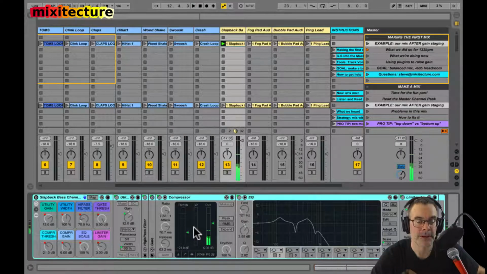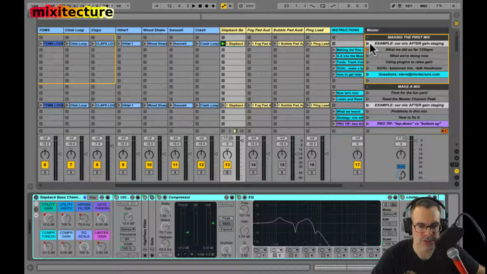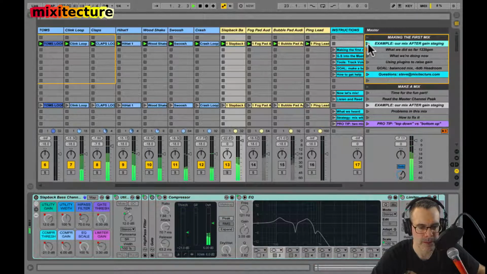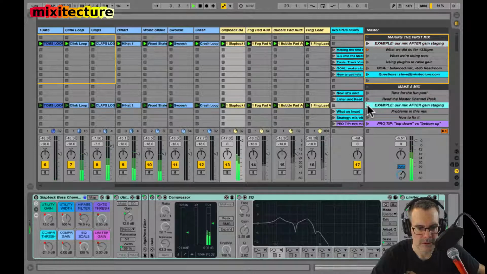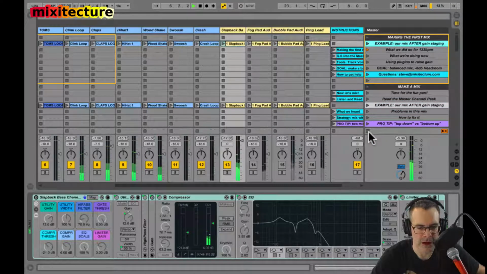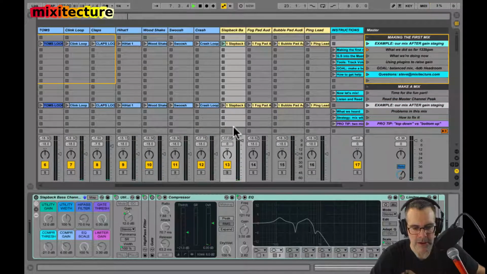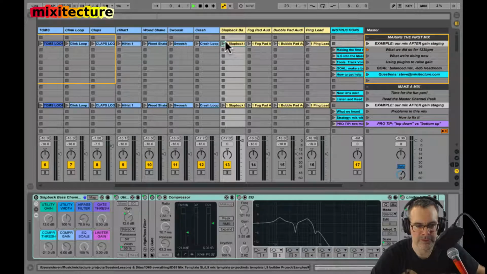So the question is, how do I make up gain on this sound? Where do I get extra gain to make it louder? And how much do I actually need? Well, let's check the mix. And I can hear, all right, I got drum beats and synth and everything. So I could kind of hear that sound in there, but let me go through some technical stuff.